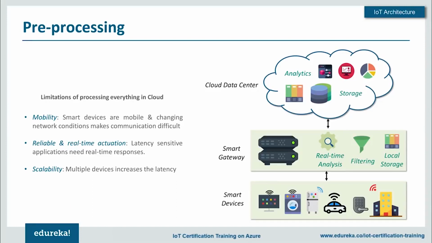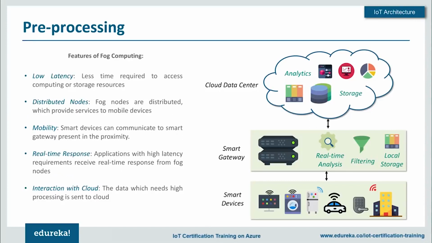And this is exactly where the usage of smart gateways comes into the picture. This layer helps me process my data in real time. It also helps me filter the data based on priority or requirement and creates a local copy of whatever is needed or needs to be taken forward. When I come to the pre-processing layer, or the features of fog computing for that matter, there's very low latency because the information does not have to go to the cloud system for processing. It is always done at the gateway level itself. This information is really faster, as we've seen in the previous example about the ambulance.